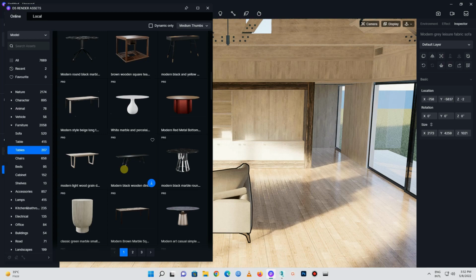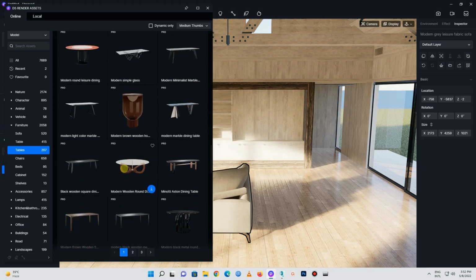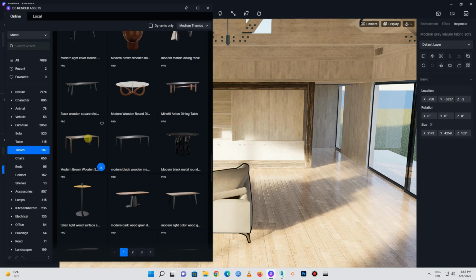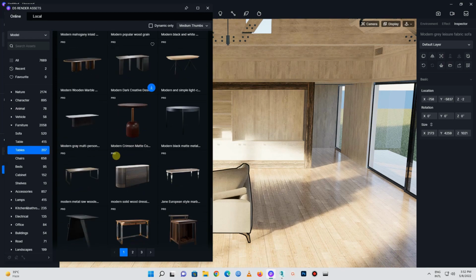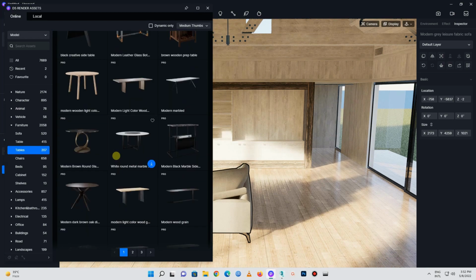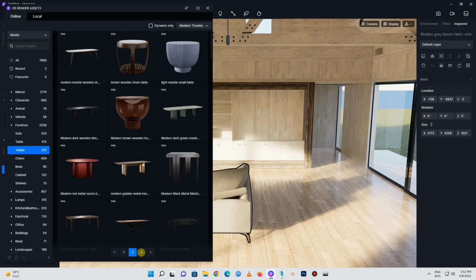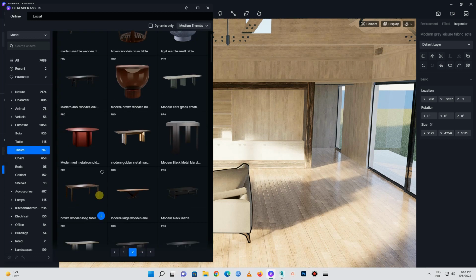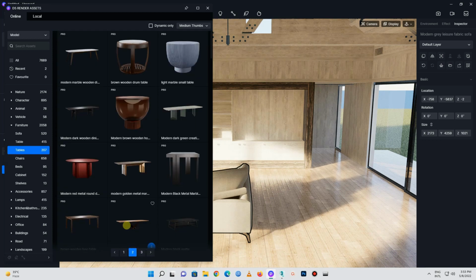If you don't need a model, you don't need a model. It will not be in your computer. It will be in the cloud. So I think it's the best way of real-time rendering. It is the best thing that this software has. So now I will again look for another table for the right side of the model. The right side is empty. Maybe I will choose a dining table, a large wooden dining table.